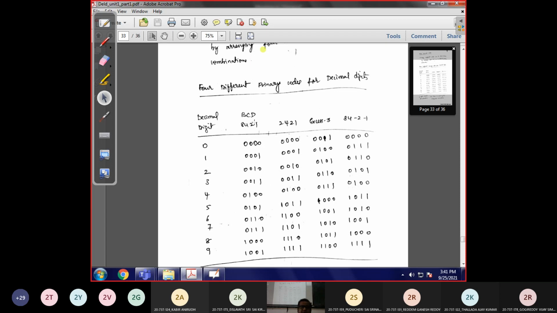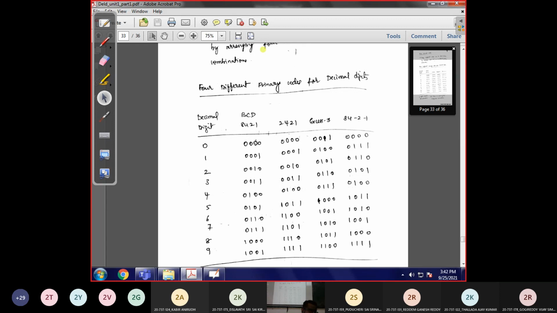It is in 8421 code, which is an example of a weighted code. Every digit has a weight associated with it. In this case, the 0 here has a weight 1, this 1 here has a weight 2, the 0 here has a weight 4, and finally this 0 here has a weight 8. Just multiply each digit with the corresponding weight and you will get the value of the number. If you do that, you get 1 into 2, that will be 2. So this is called the 8421 code.